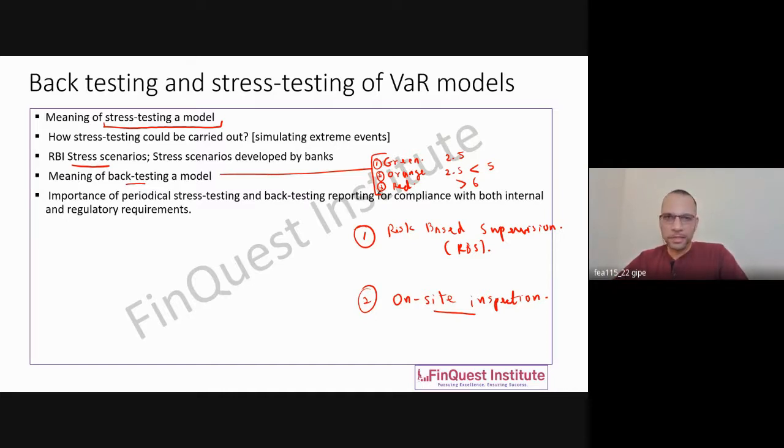And the on-site inspection is pretty important that way. At that time, you'll see that all of your top management is also present. I'm not saying all, but the majority of them, at least those who are engaged with the day-to-day activities. Someone like a CRO or head of trading will be around when this inspection is on, because they also need to be sure that in case a question comes up from the RBI, it is immediately addressed. Generally, for this on-site inspection, a couple of senior members within risk will be appointed to talk to RBI officials when they come to meet them and answer any queries or questions.